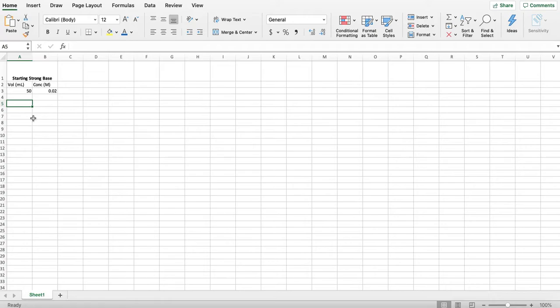There we go. And so then I also want to calculate the moles of OH. I'm going to do that by taking the volume times concentration. But we have milliliters, so if we want to get that into moles, oops, that should be 1,000. We need to divide by 1,000, so there we have moles of OH.